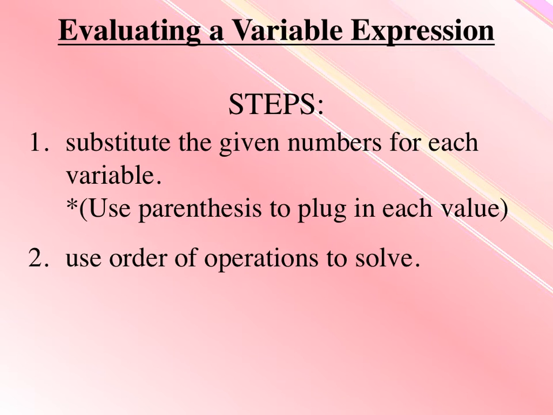On your note sheet, go ahead and copy down the 2 steps for evaluating a variable expression. Step 1 would be to substitute the given numbers for each variable into the problem. I do have start, and I did want you to add that to your notes. It's really important when you do this, so you don't make a math mistake, to use parentheses when you're plugging your values in for each variable. And then step 2 would be to go ahead and use order of operations to solve the problem. So pretty easy stuff.